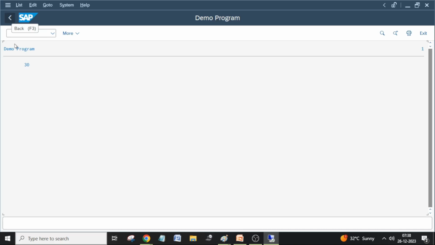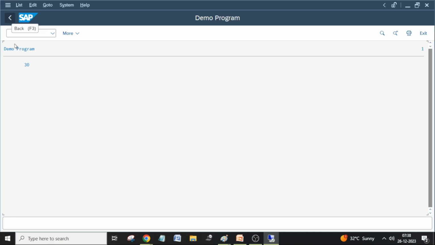LV underscore start date equal to, how to pass the date? Without slashes. So we should use the internal date format. What is the internal date format of SAP?